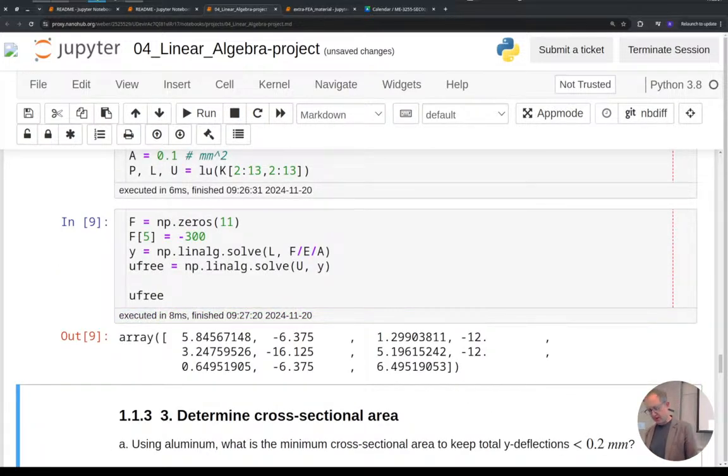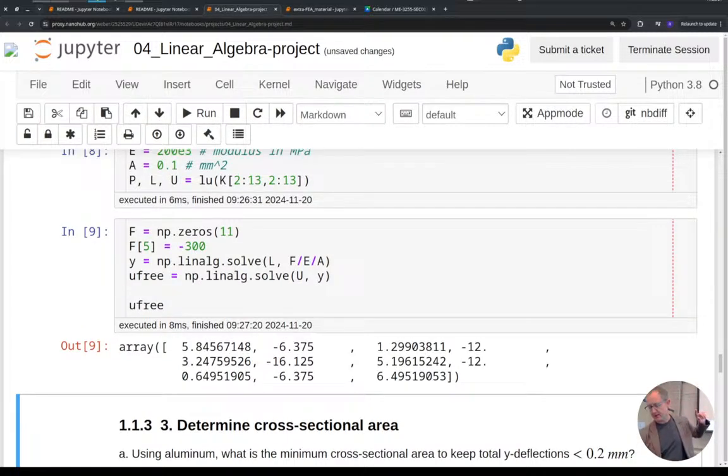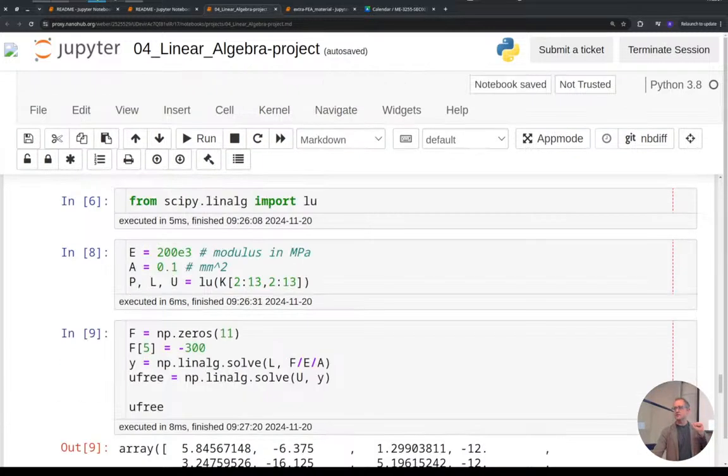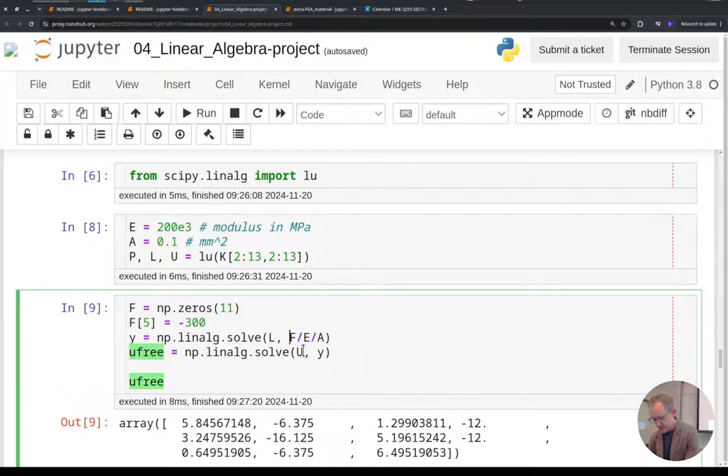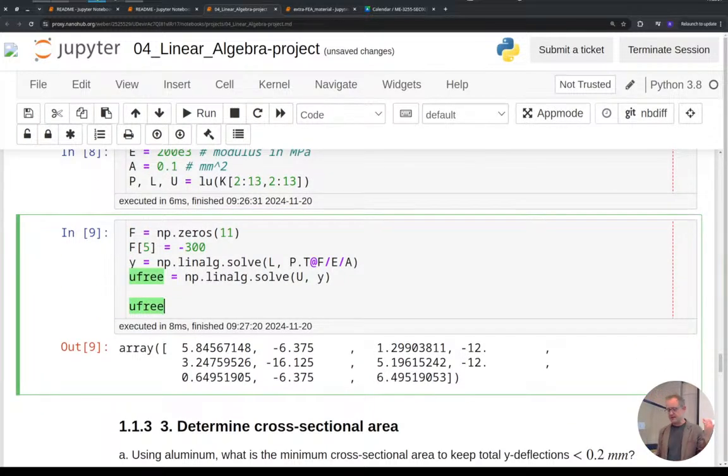Okay, so what I'm doing here is I'm setting up my problem. I'm using LU to decompose into a lower and upper triangular matrix. The pivot matrix I already know is a diagonal matrix, but even if it's not, I can include it in the solution. I can say P transpose times that right hand side, and that'll pivot the equations, just renumbering them so that I don't run into problems with Gauss elimination. And then I end up with all these displacements.